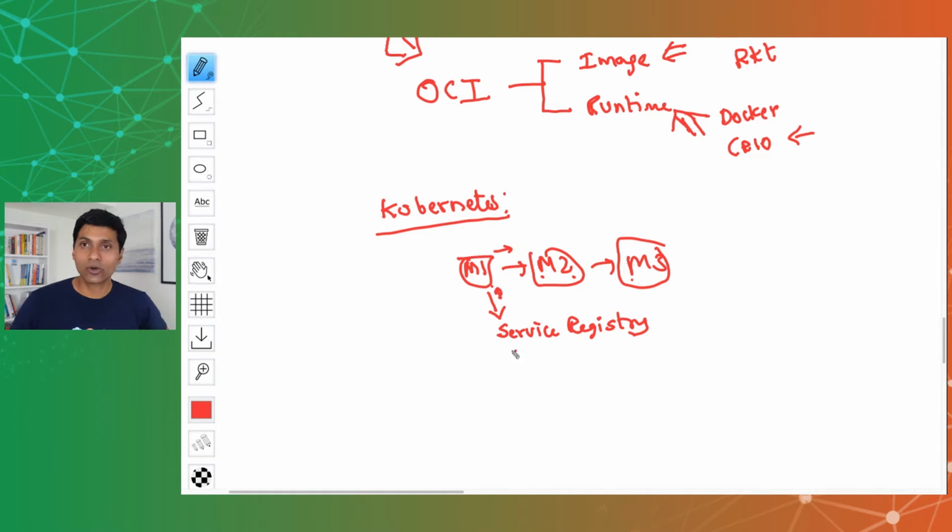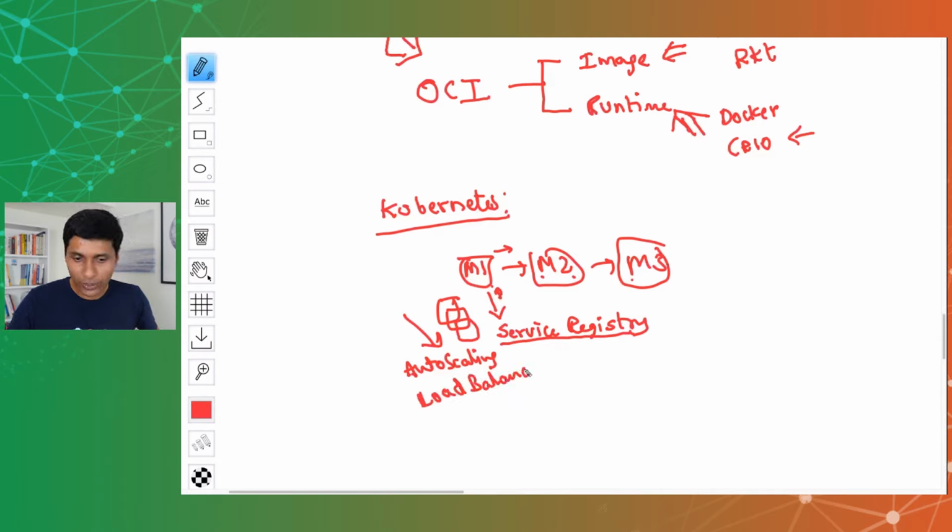So this feature is called service registry. Once you have that, each of these microservices can have multiple instances. So you'd want to be able to identify when to scale them. Like you want to have features like auto scaling. You want to be able to scale up, scale down based on the load. You'd want also load balancing. You want to be able to load balance between the active instances of a microservice.